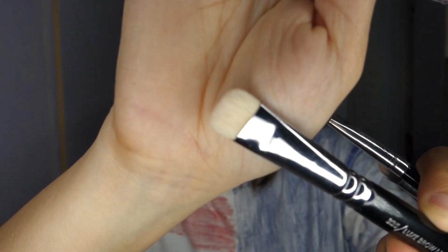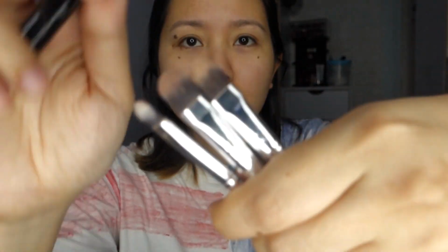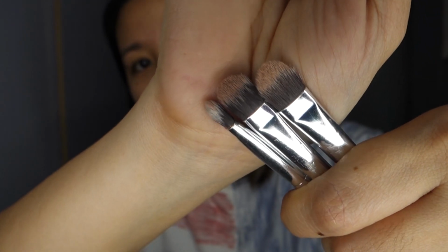actually, I have so many flat eh. But these are from a set by Morphe. So, number 1, ito nga yung si Zoeva na Luxe Brow Light. Ayan, ganyan siya. Next, ito mga flat brushes ko. It's from Zoeva, but any brand will do. Kung ano yung meron kayo, okay lang yan. Especially for beginners, okay lang kung ano yung meron kayo. Work on that muna.